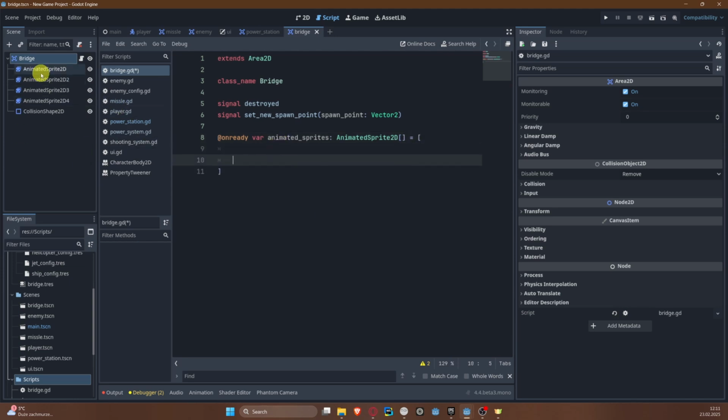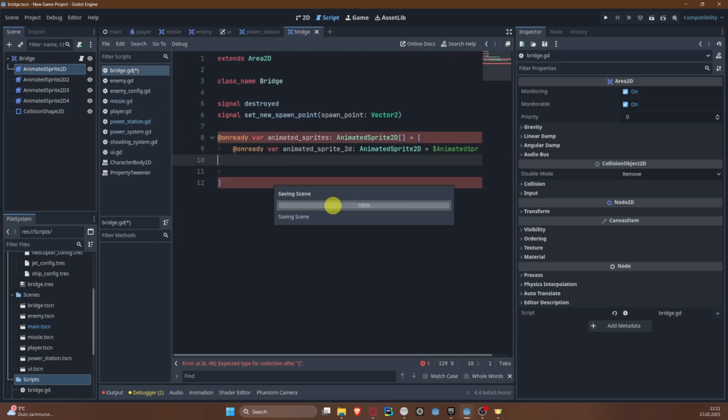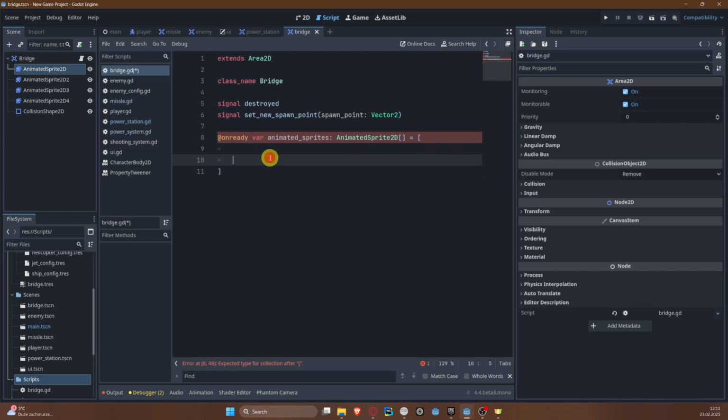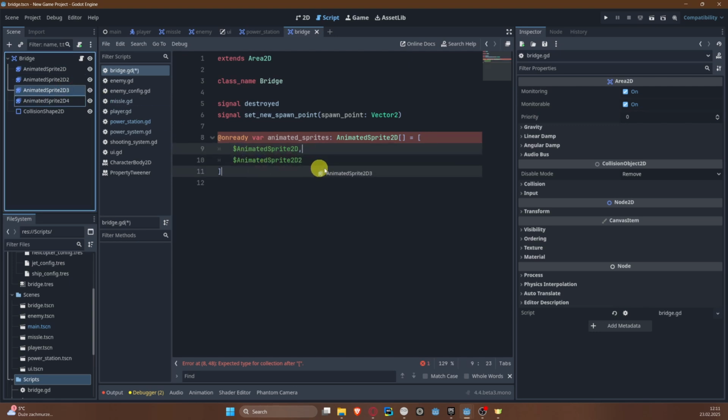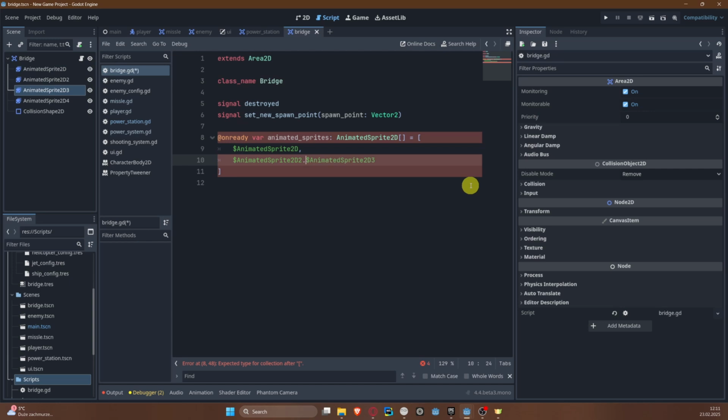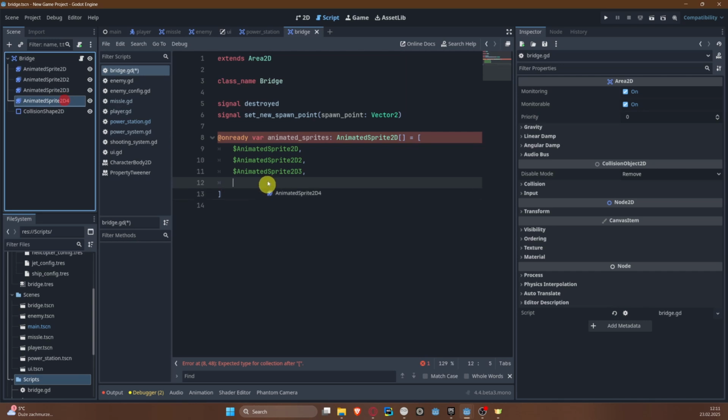And then we can just grab all of those. I don't need a reference here, but I need the path. That should be this one, and the last one is this one.